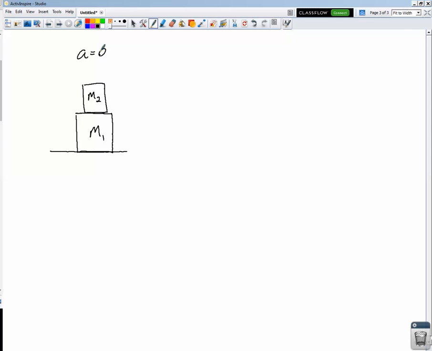M1 and M2 are in contact with each other. And always, when two objects are in contact with each other, there is a contact force. And that contact force needs to be equal in magnitude and opposite in direction, acting on the two objects. There are no exceptions to this rule. Your contact forces will always be equal in magnitude and acting opposite in direction on the different objects. And that's true of tensional forces in ropes as well, as long as the ropes don't have mass.